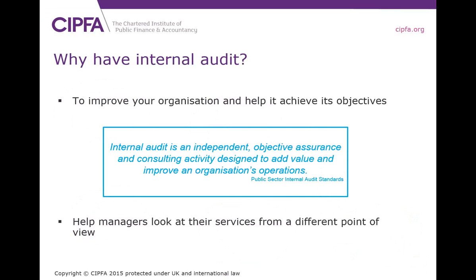Although internal audit is part of your organisation, whether it's an in-house team or a contracted service, it doesn't directly manage or deliver the services it audits, so it is able to take a more independent and objective view. This means that sometimes risks are looked at in a different way or in more depth, and as a result, internal audit is able to make recommendations to improve operations. The quote in the blue box is from the definition of internal audit in the public sector internal audit standards. I'll be mentioning the standards again later, as they are a key area that audit committee members need to understand.